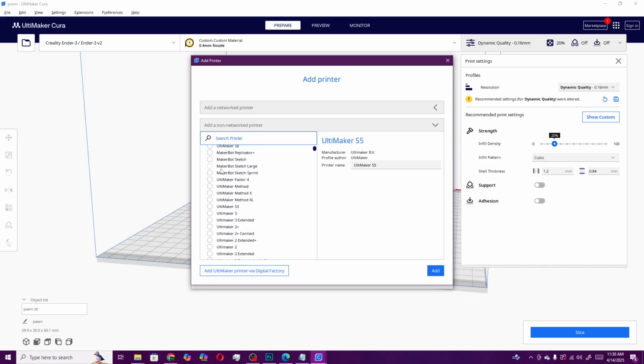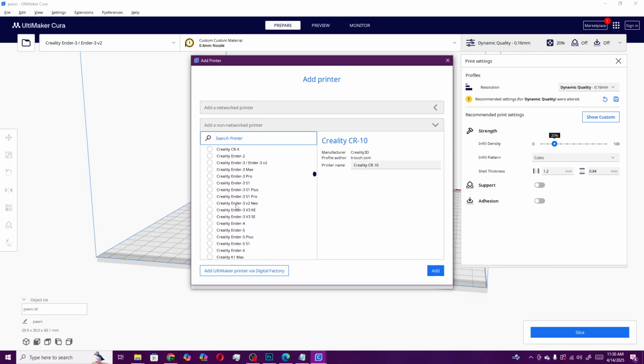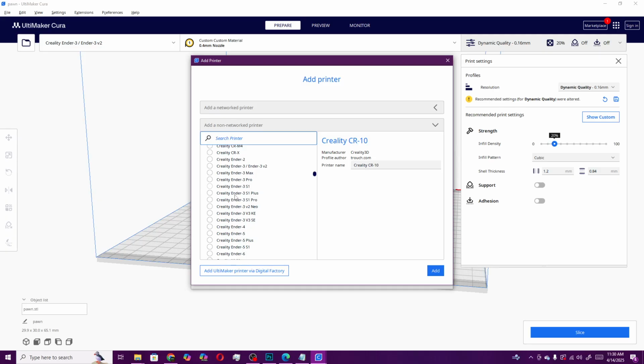We're going to go through, and of course they put all the Ultimaker printers first, and that is open, but look at all these different types of printers they have. Anet, Anycubic, Artillery, just tons of stuff. Atom Stack, BQ, Blocks, Builder, Creality. There's a lot of good ones in there. We're actually going to select this one, and we're going to do the Ender 3, one of these Ender 3 variants.